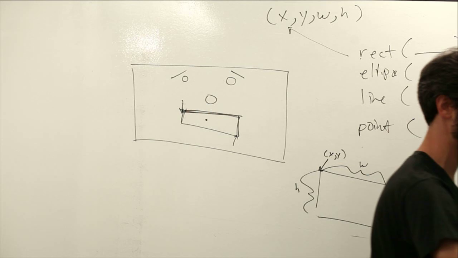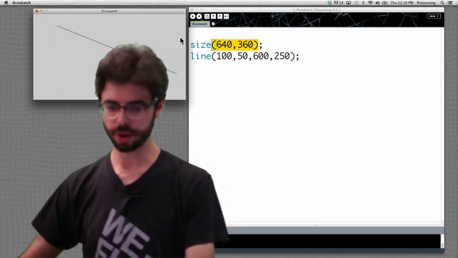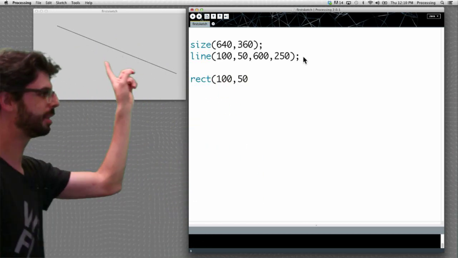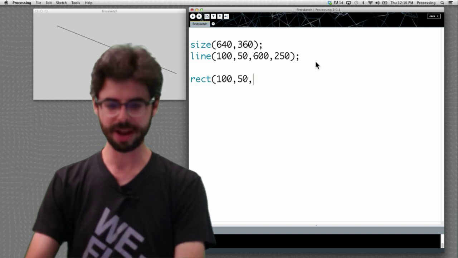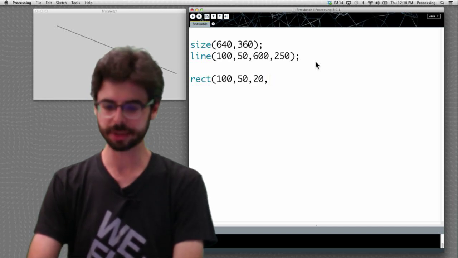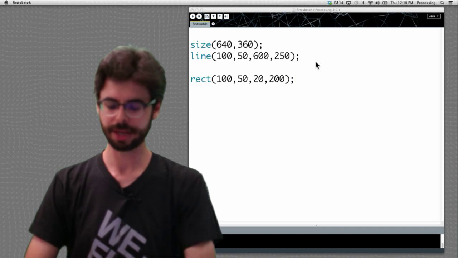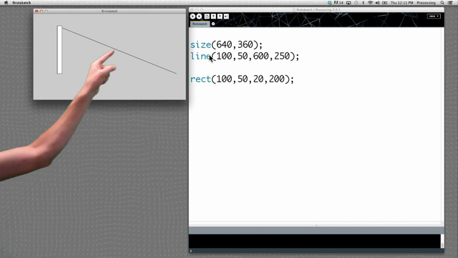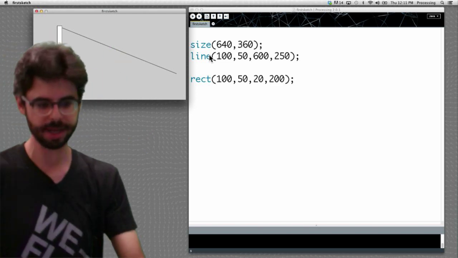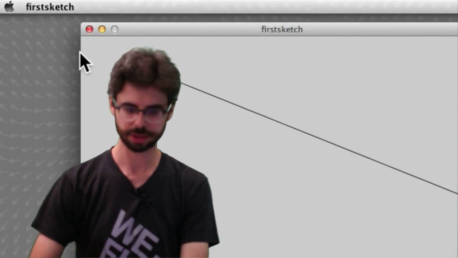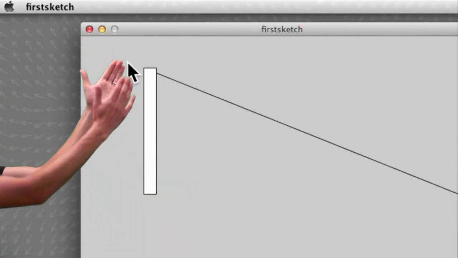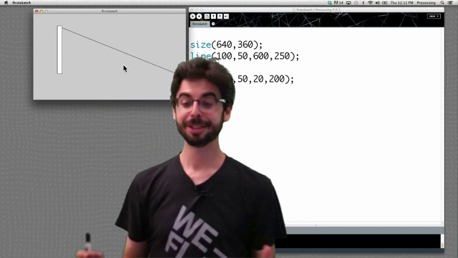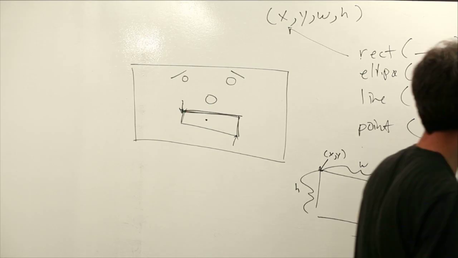So let's go add this to our program. Over here, let's say we want to draw a rectangle. And just to see that it's working, let's make the xy the same as the top left corner of this line. And let's make a very skinny rectangle that's only 20 pixels wide, but rather tall, 200 pixels. If we run this, we can see we now have a rectangle. We've created almost a slide thing. We have this line, and we have a rectangle over here with the xy being the top left, the width being 20 pixels, and the height being 200 pixels. Okay, now we learned how to draw a rectangle.